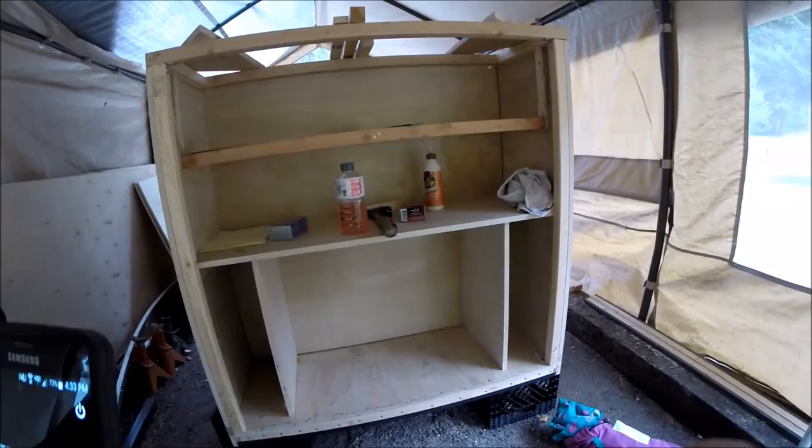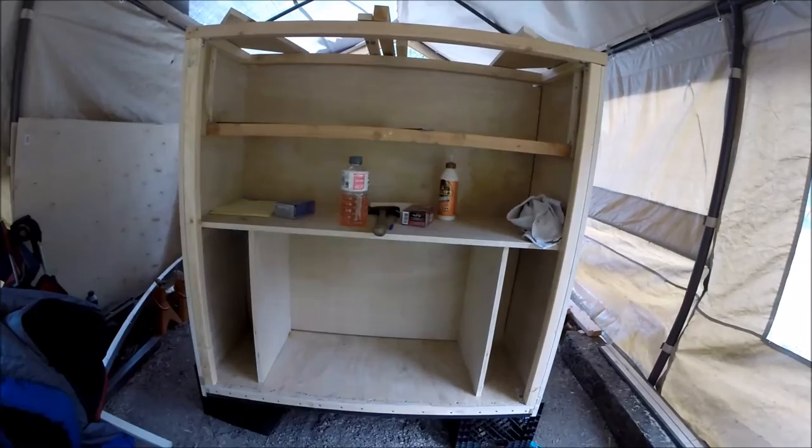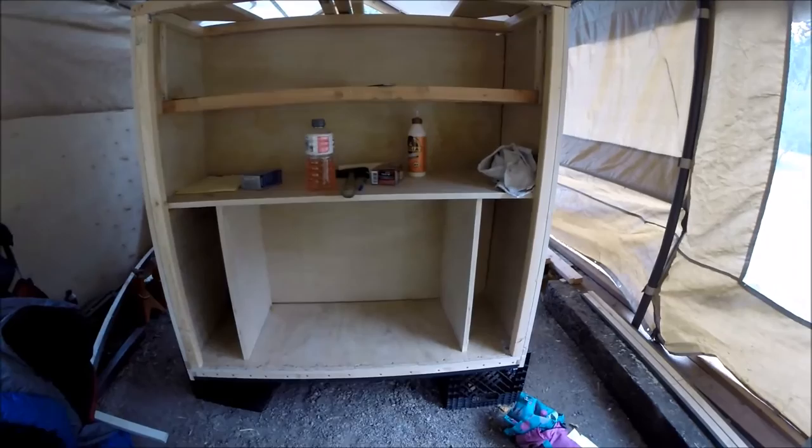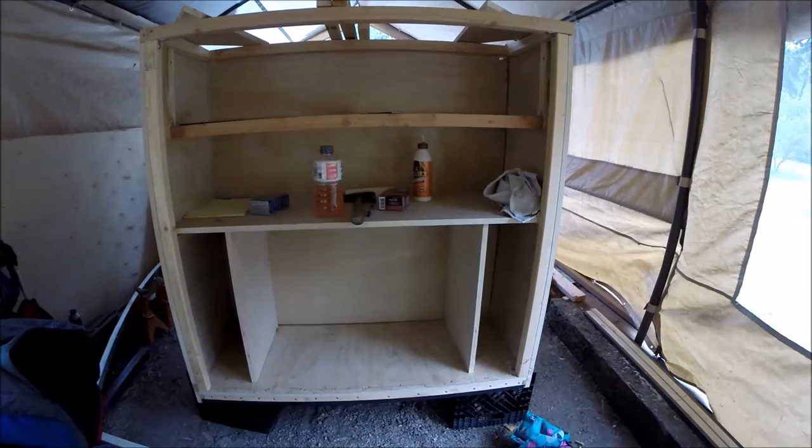As you can see, I got a lot done. My galley area here — what I did was put in a full shelf up top for a cupboard. I wasn't going to do that, but I had my wife come out and she kind of worked with me on the dimensions. It's way bigger than what I wanted — I just wanted something small, but she wanted something bigger in there.